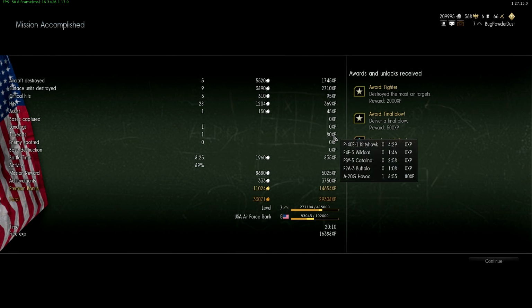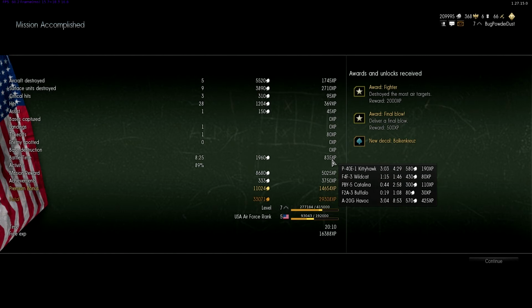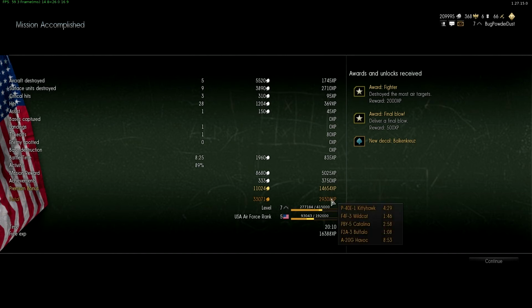80 XP for takeoff, yay. The longer you're in a battle for, you get points for. So it breaks down there how long each plane was in a battle. You can see my F2A Buffalo was in it for a staggering 19, was that 19? Oh, I see, from 19 seconds to 1 minute and 8 seconds. Right, okay. Yeah, not a very long time. And you'll see at the bottom, the premium bonus. You get a bonus of 11,024 silver, you get a total of 33. And here you get 14,654 XP bonus. And I got 30,000 XP in total, which is not bad.